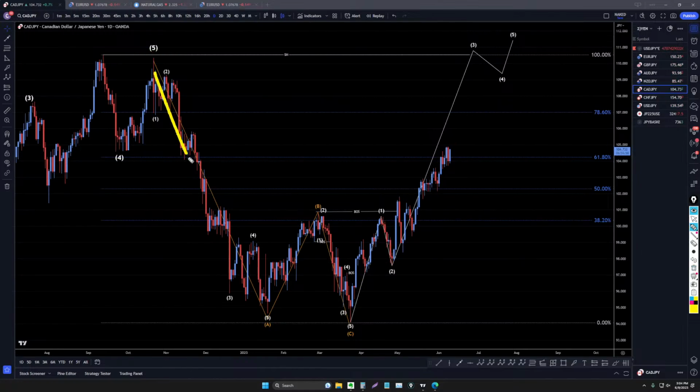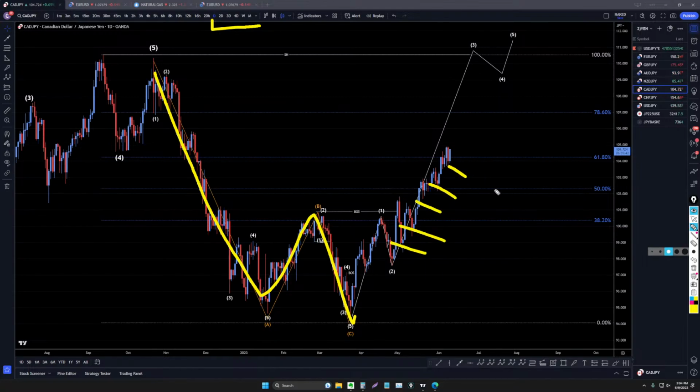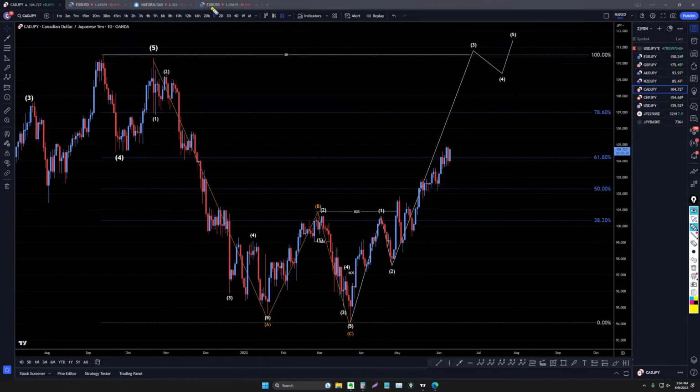Here's another example of an ABC correction. When we have an ABC correction, especially on the daily time frame and up, we really need to learn to trust that pattern on the shorter time frames. We're going to go down to a shorter time frame, and there's going to be so many opportunities throughout this pattern where you're going to think that this thing is going down in a big way, but because the higher time frames are king over these shorter time frames, you have to trust the higher time frame patterns. This is going up. I definitely don't think it's over yet.